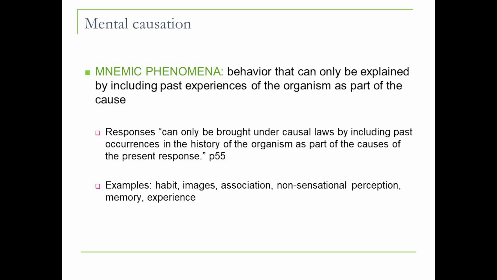Other ways the past influences the present is through memory, where memory is a kind of conscious experience of the past, and we'll have a whole lecture on that later in the book. And then just generally experience, and he talks about experience as any past event that modifies present behavior. So think about these kinds of examples.